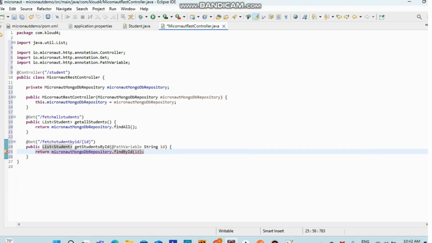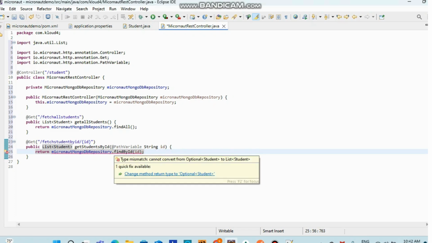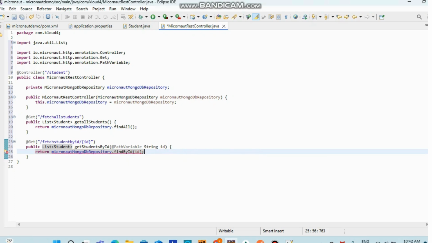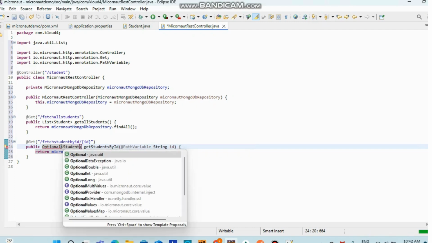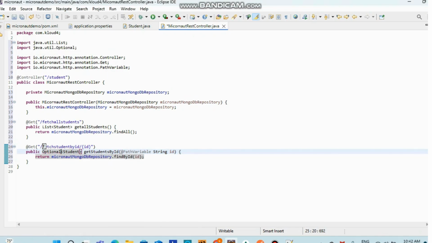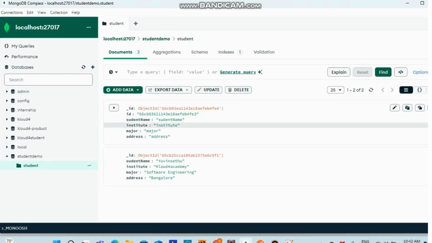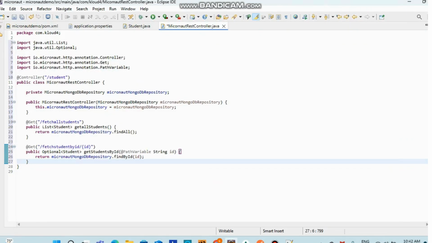That's it. Optional Student. So now we have written two API methods, two endpoints. First endpoint fetches all the students, and the second one fetches based on the ID. If you see MongoDB, there are only two records, two documents.